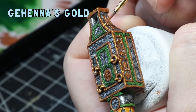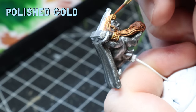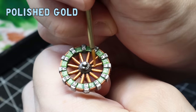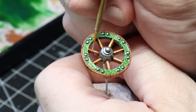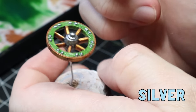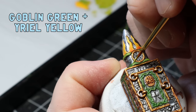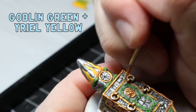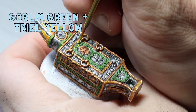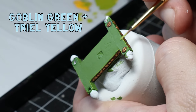For the golds I do a similar technique — I go back over with some Gehenna's Gold, then when I'm happy with that I use Vallejo Polished Gold as a highlight, trying to hit the upward-facing areas to emulate some light. I did this over all four of the wheels which was extremely annoying, but I got there. To tie it all together I use a nice silver highlight on some raised areas for a slightly worn look. For the final green highlights I mix goblin green with Yriel Yellow and glaze the upward-facing areas, then highlight the green engravings and do a little edge highlight around the chassis.